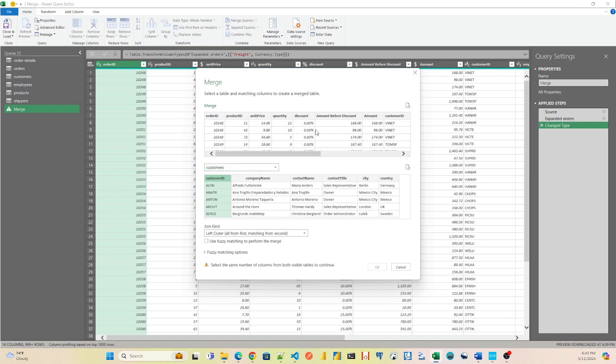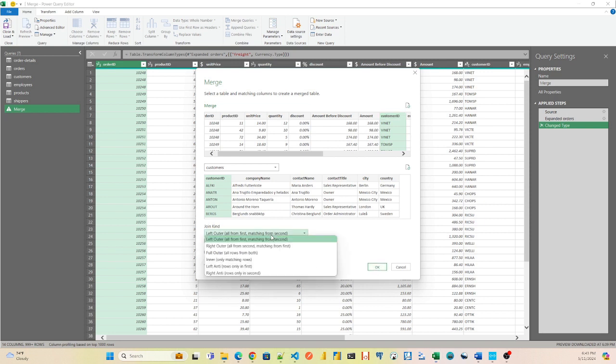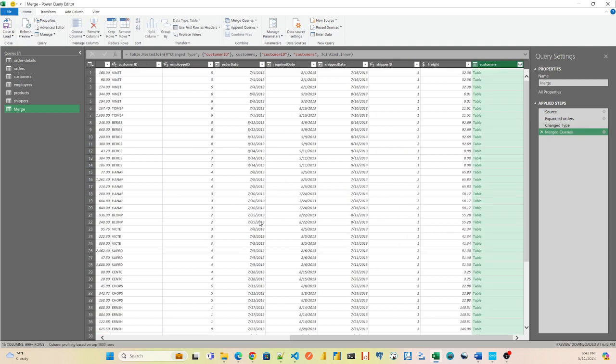We're going to merge by customer ID. So we're going to pick customer information with this customer ID based on customer ID in our merge query. We're going to pick the inner merge and click OK.